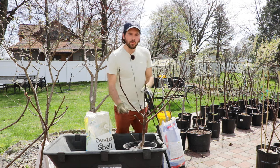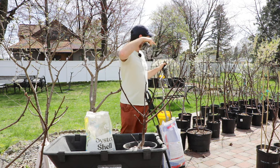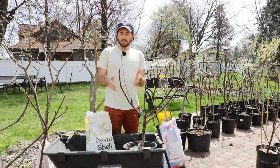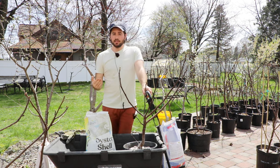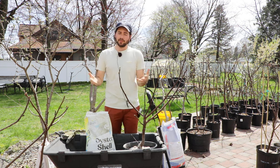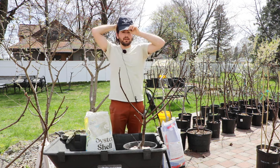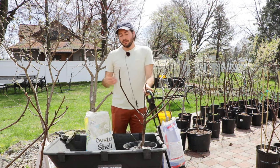Some other products — if you really wanted to get further into this — you could also use green sand or rock dust. What that will do is cover all your trace minerals. There are many different minerals and nutrients that plants and humans need. If you cover everything in your potting soils, you're going to be better off. Correcting a deficiency can really make your fig tree push a little extra to get more fruit out of it — or maybe the fruit might even taste a little bit better.